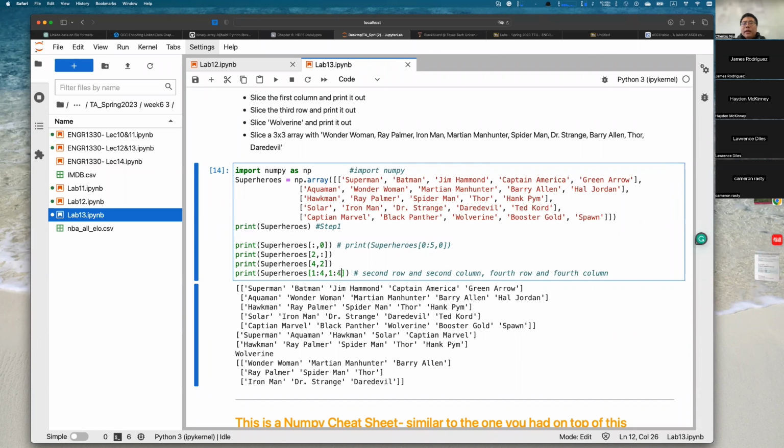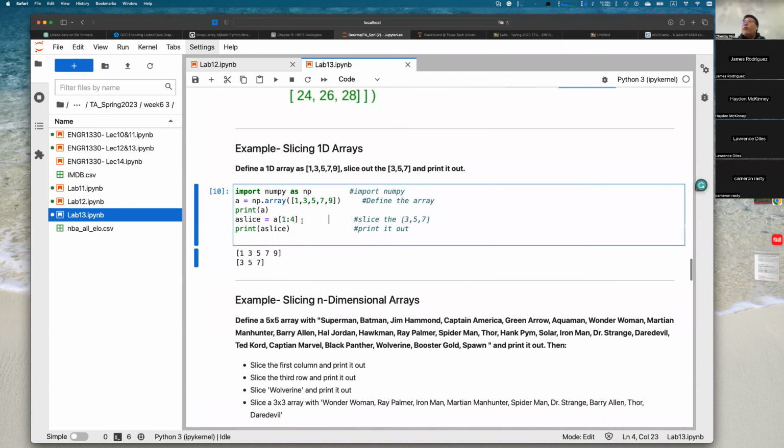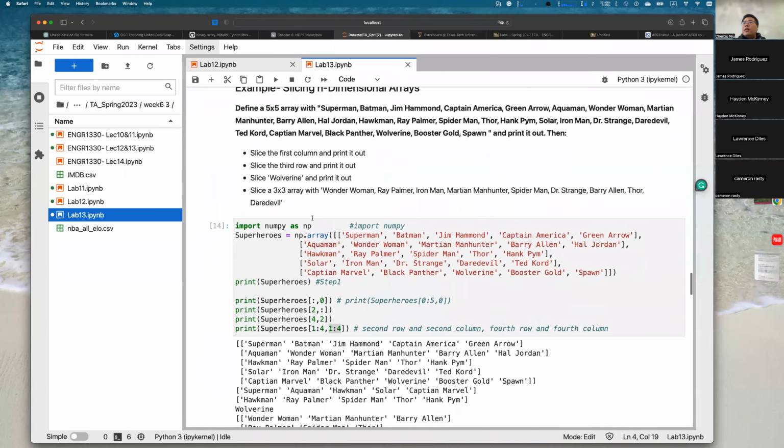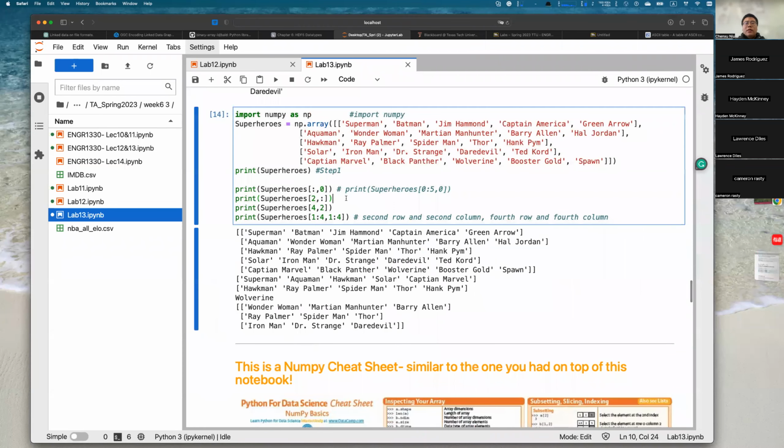Because it's n-dimensional, you need two different arguments here. But for 1D, you only have one. That's what you learned for lists. Does that answer your question?